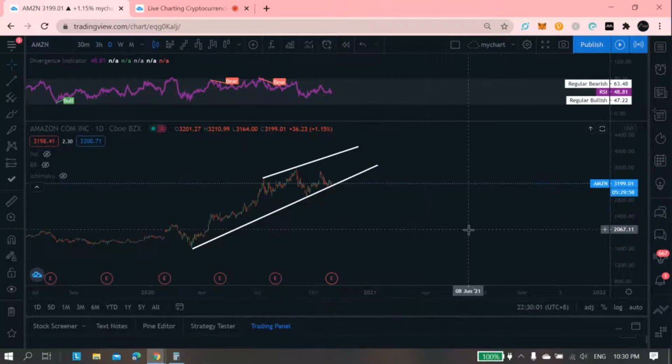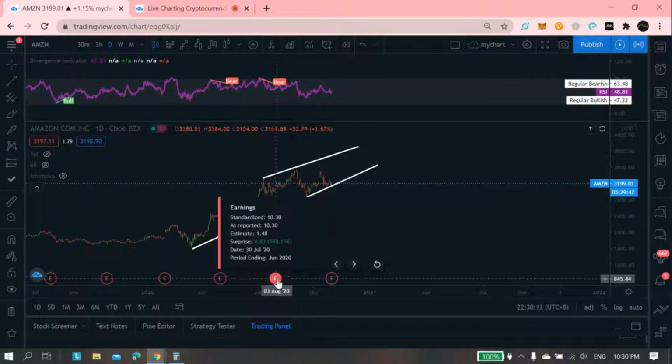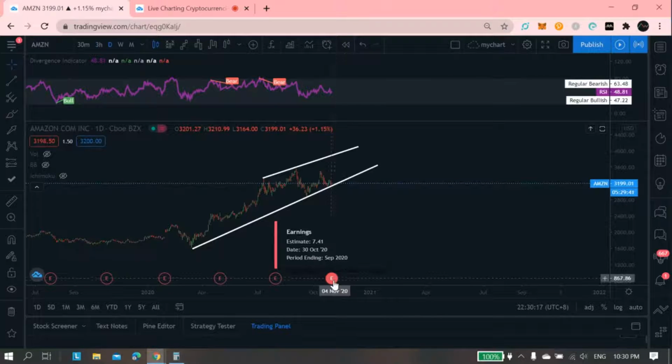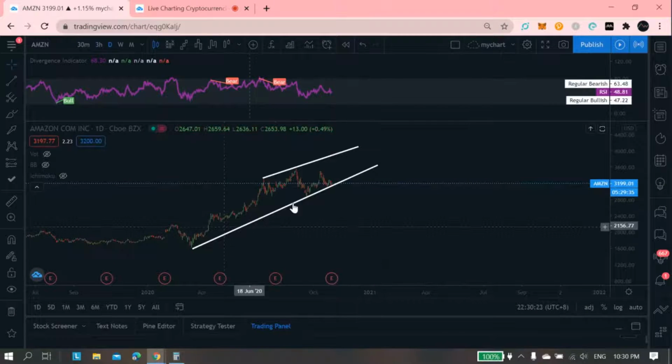Just measure it. It really depends on your risk appetite, because for me, it's already at the support area, and in the previous quarter there was a surprise, better than expected earnings. So I'm expecting a possible surprise also tomorrow. However, I don't know what the earnings will be tomorrow. But as I'm always saying, buy at support and sell at resistance. The question is, will this be a support, or will this one be the support? So it really depends on the earnings.